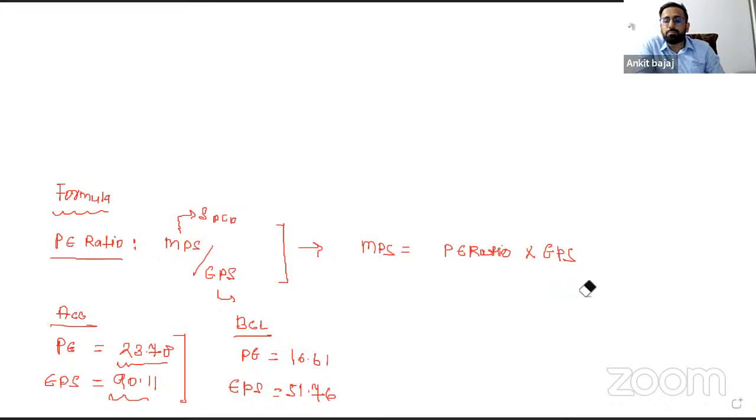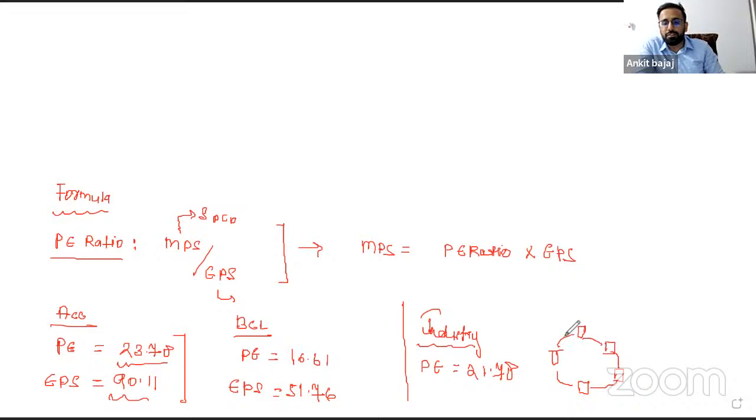Now, I will take one very small example to make you understand how you can find out where you should invest your money. Here we know the industry PE of cement companies. I will write it down here: industry PE of cement companies is 21.78, right? What is the meaning of industry? Industry means a group of companies. So it includes ACC Limited, BCL Limited, JP Cement, and whatever other cement companies are listed on the stock exchange. This whole group is treated as the industry, right?